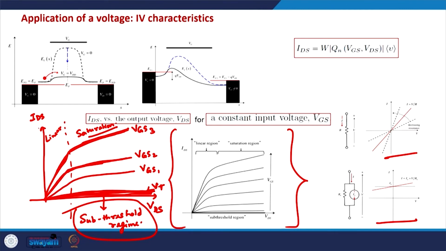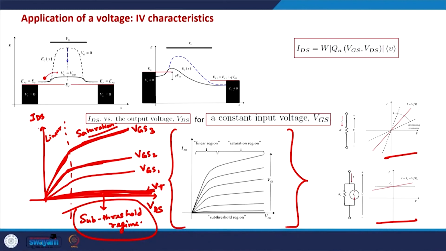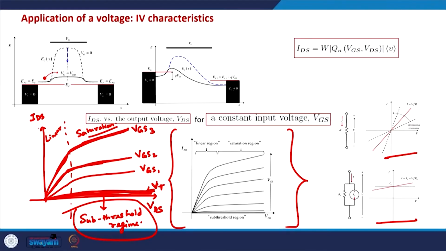Please try to note that this sub threshold regime is the regime in which practically the MOSFET is off. It is not switched on, it is off. But there is a very small current flowing through the channel, and that is known as the sub threshold regime. This regime is also quite important in order to understand the MOSFET characteristics, because it tells us how much voltage on the gate we need to apply in order to switch on the MOSFET.